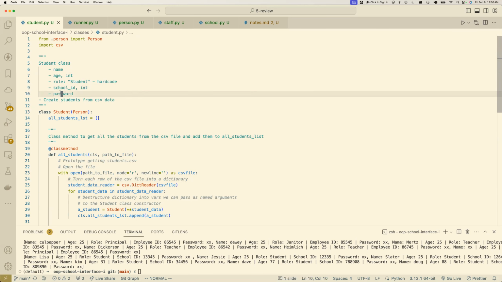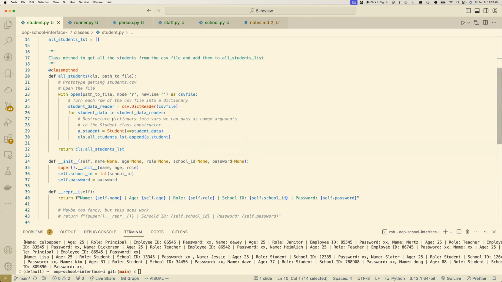Like a school ID, an int, or changing the student password. That could be a good example to write a getter and a setter for. So that's something that might change. So maybe let's modify the student; we'll use student password as an example of the getter and the setter.